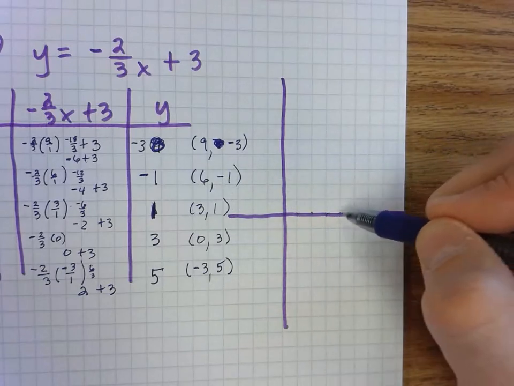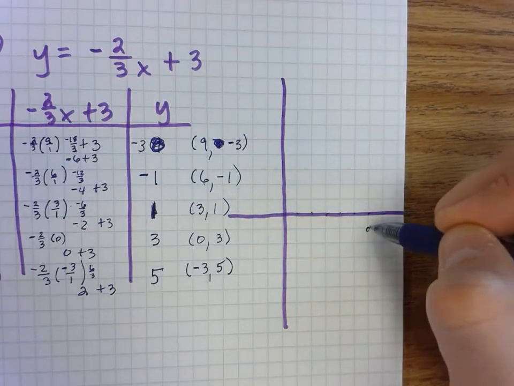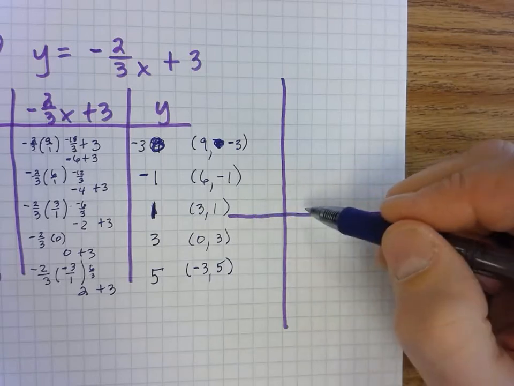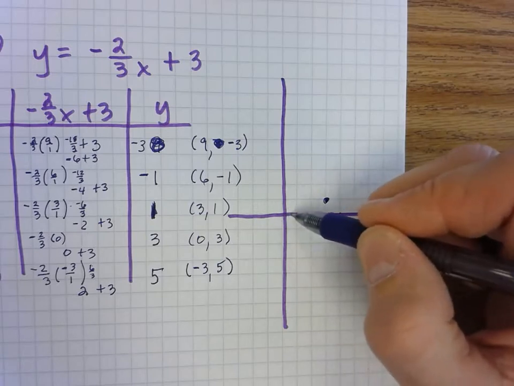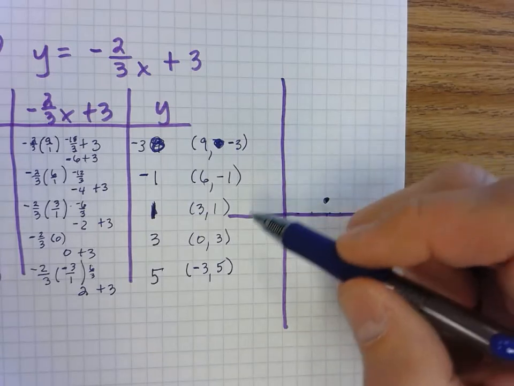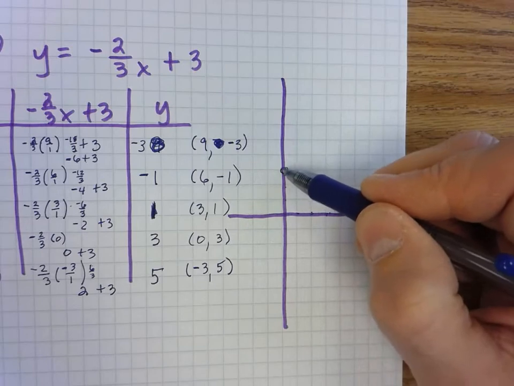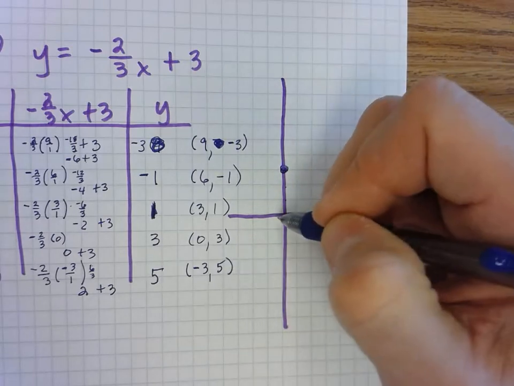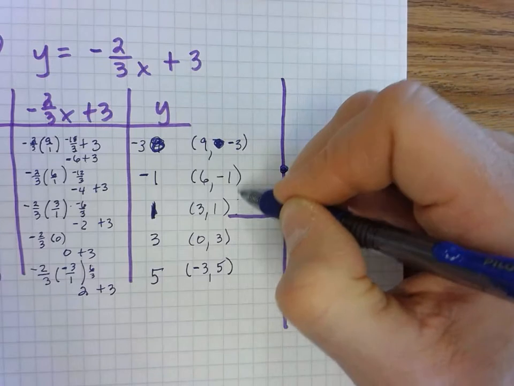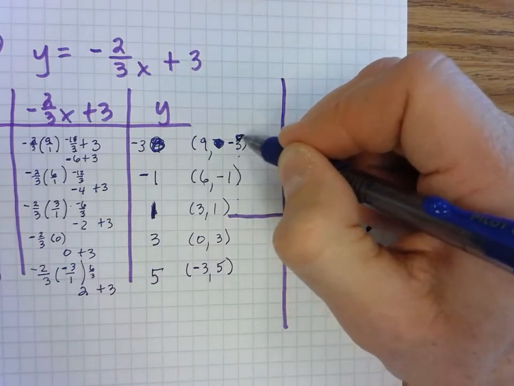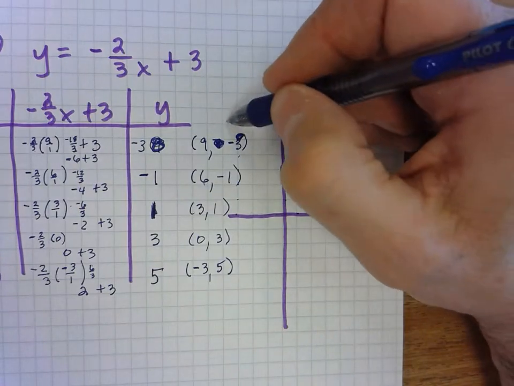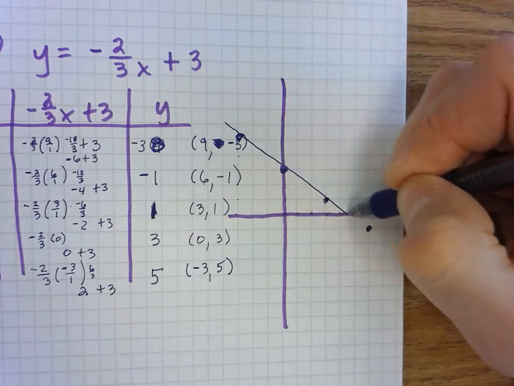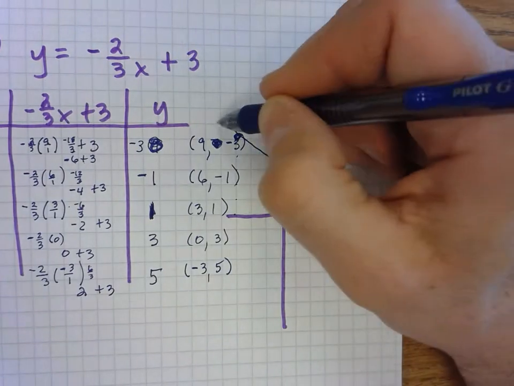1, 2, 3, 4, 5, 6, and then negative 1 would be there. And then 3, 1. 1, 2, 3, 1. 0, 3. 0 means you don't go either direction. You just go up 3. 1, 2, 3. And then I can do negative 3, 5, negative 1, 2, 3, and then up 1, 2, 3, 4, 5. It's right there. Okay. Now the other one would be down here somewhere, that 9, negative 3. I just didn't have room to put it on there, but it would be down here somewhere. Alright, so I'll put all those little jokers together. Okay, and there's my line.